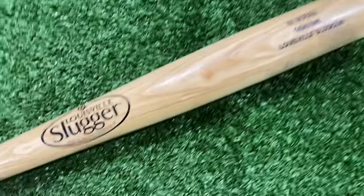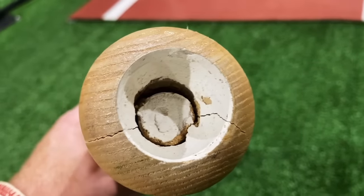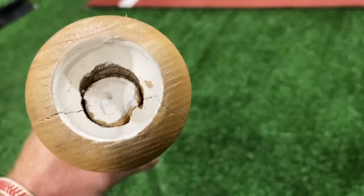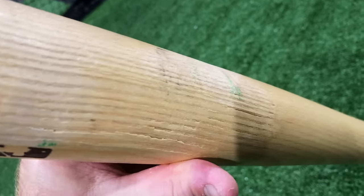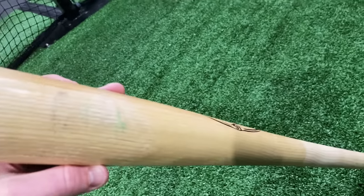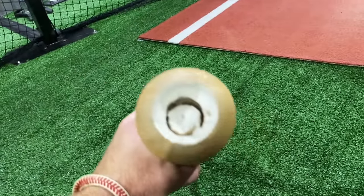All right, boys, we got the velos we were looking for, but at a price. First damage report. There is a vertical crack going through the entire bat. The wine corks are fully exposed. Our super glue's holding it together though. And on the hitting side of the barrel, that wood is just absolutely giving out. There's not much life left in this. That's what you get by buying a cheapo ash bat, but hey, the handle held up and we popped a freaking 97 velo.